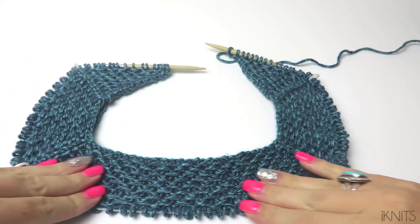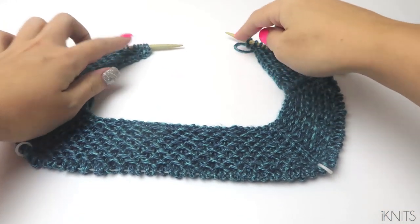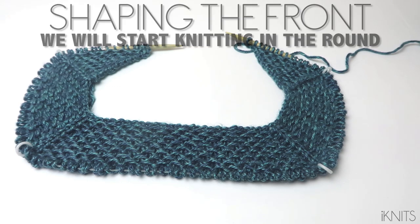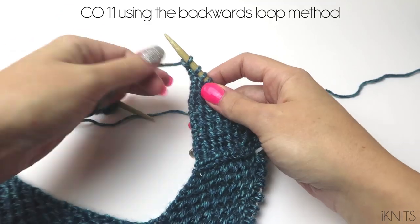Now, so this is our back and this is our sleeves and this is the front. We are going to add some more stitches right here. For medium, you're going to cast on 11. We do this by doing the backwards loop method.